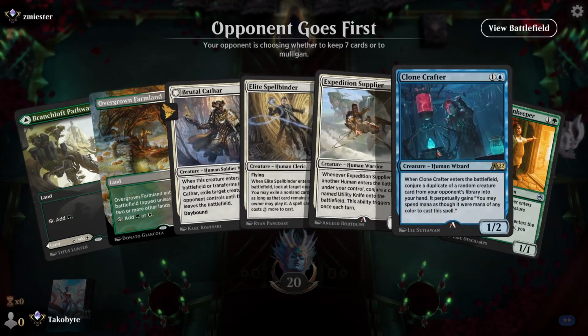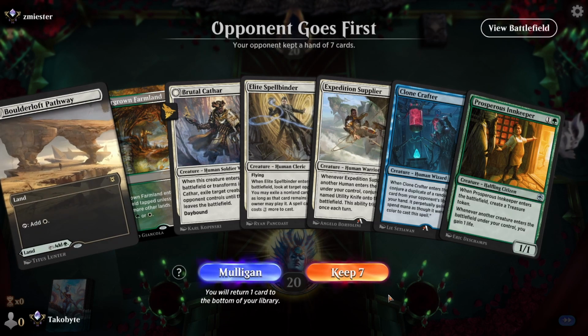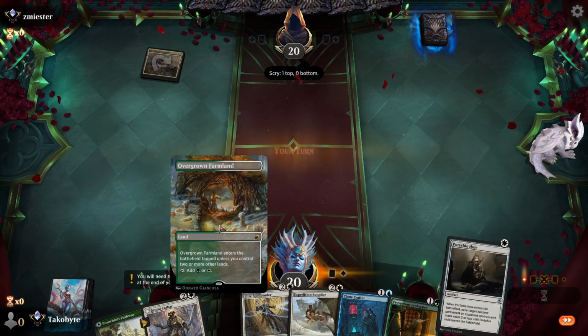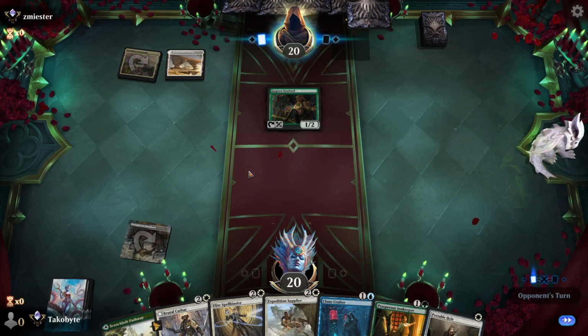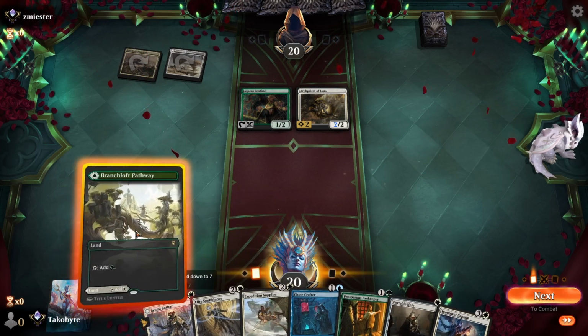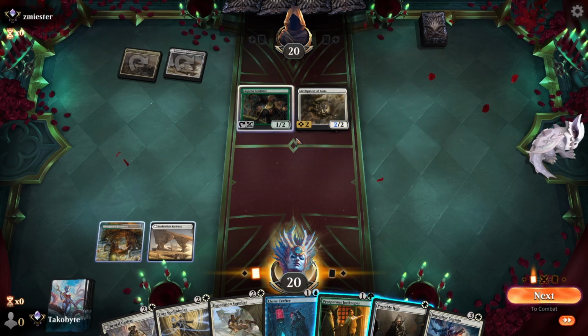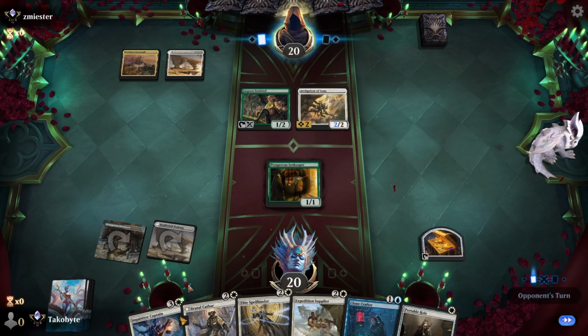All right. Decent hand. Oh yeah, I forgot to add another land. What should I cut for additional land? I don't even know. Just Bear a Sentinel. Oh, it's a party deck. Okay. Cool. What does this do? At the beginning of combat on your turn, if you have a full party, target creature gets... Okay. It's not a counter. That's all I care about. And hopefully I get a land, so I can play Inquisition.